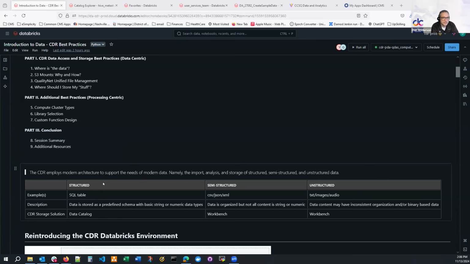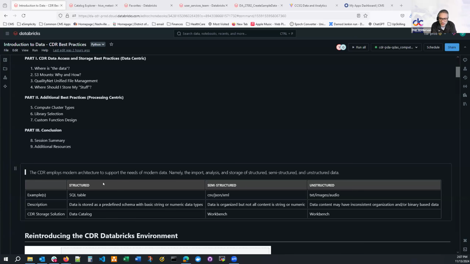Semi-structured data can be stuff that is mostly structured. There's some sort of architecture to it, but it doesn't always have to be. For example, your CSV files, JSON files, XML files, things like that are good examples of semi-structured data. It can even include a CSV where everything is a normal table that I would expect. And then the last thing is an image. That image isn't like a standard string or numeric, so that would make it a semi-structured data set. And those semi-structured data files we put in our workbench.